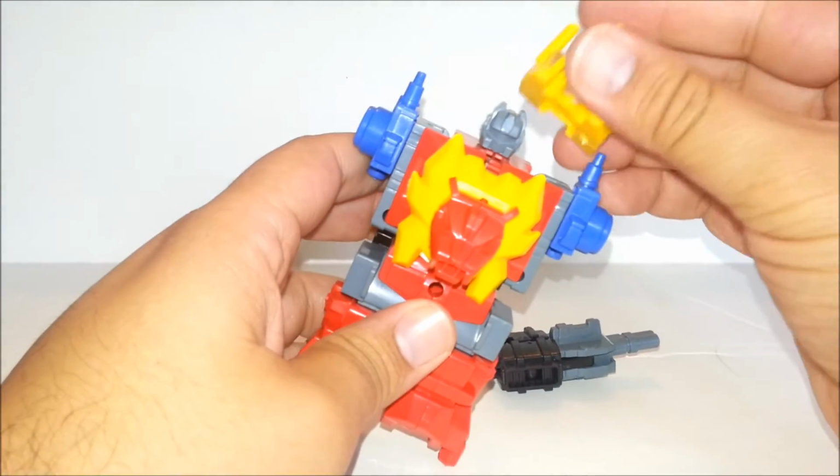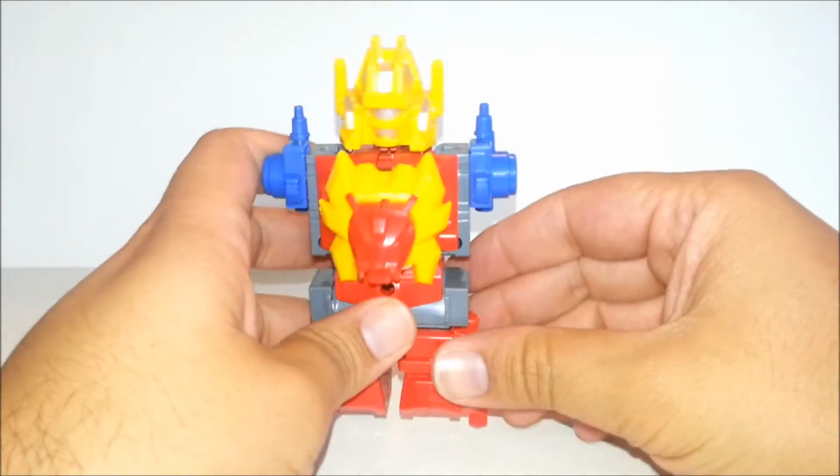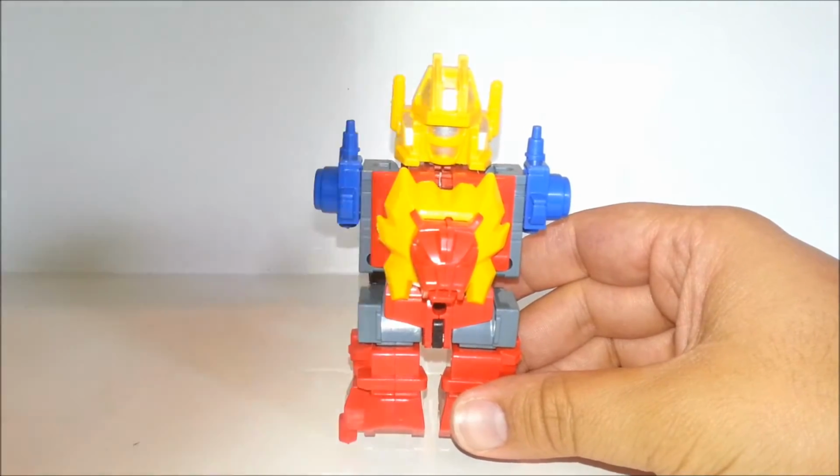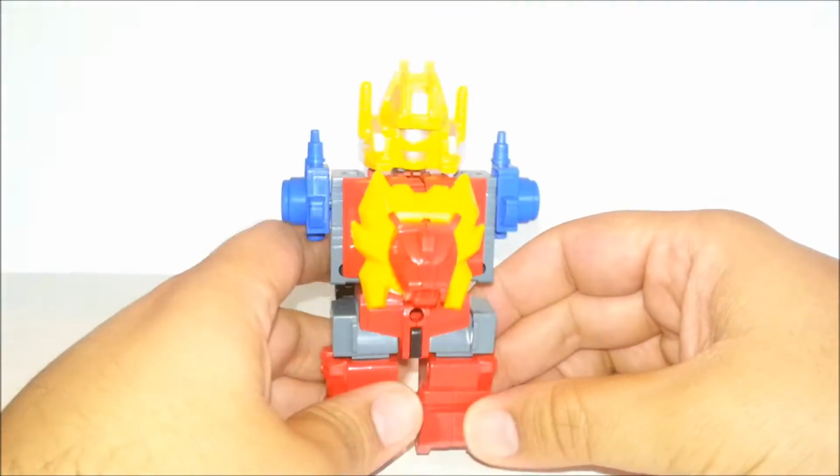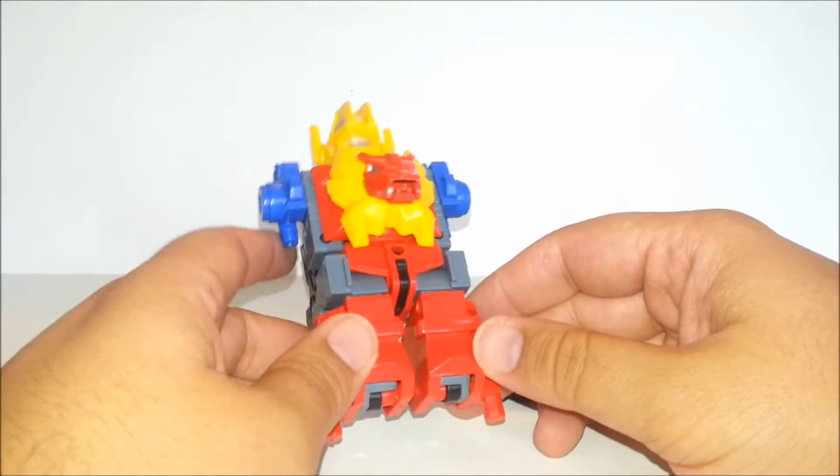And take the Pred head and put it on. And let's dim the light just a little bit so you can get a good idea. It's silver and yellow. Pretty good. Not very good for the blinding light that I'm using, but it's pretty good.